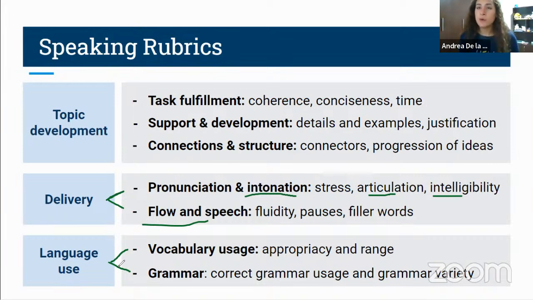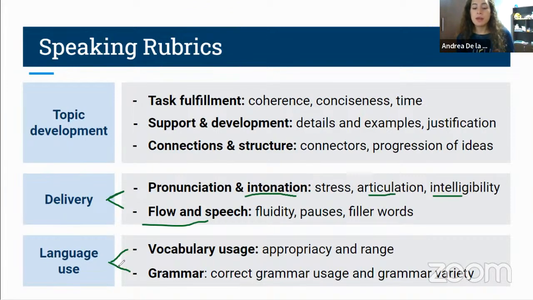My suggestion is instead of focusing on using too many different words or too many complex words, try to focus on using the appropriate words. So what do I mean by appropriate words? Appropriate to the context. For example, if the question is related to relationships, instead of saying, "So that day my boyfriend and I, we ended our relationship," the most appropriate vocabulary to use would be to say something like, "we split up," right? Or "we broke up." So that's what I mean with appropriacy, right?